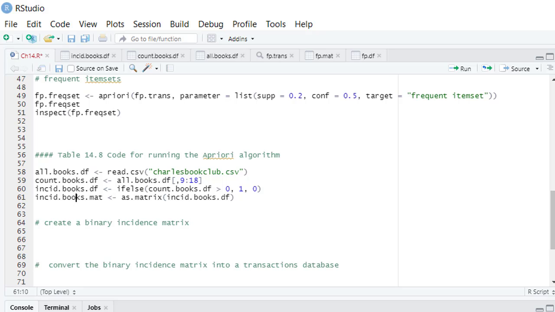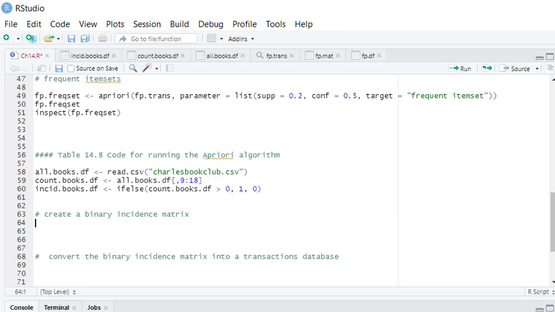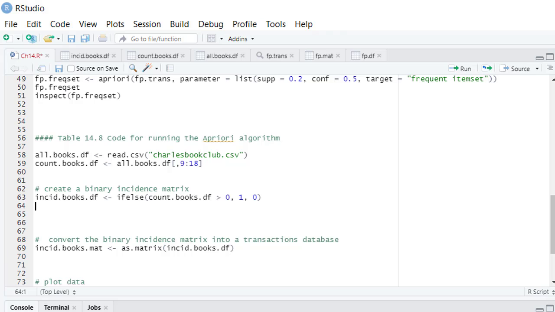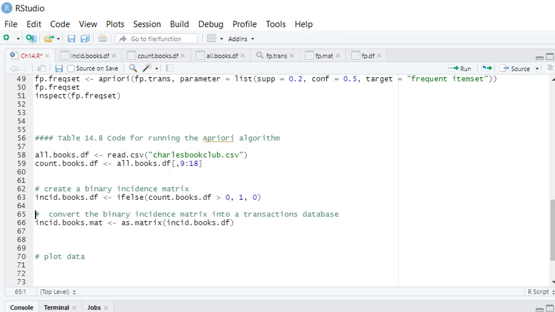So the last line of code, let me transfer that here. We create a binary incidence data frame, and then we convert it into a matrix.